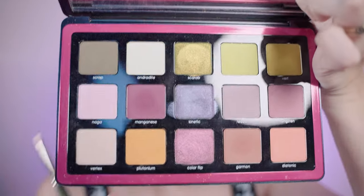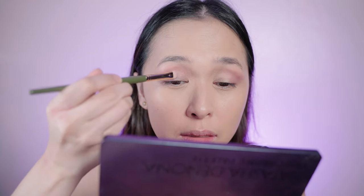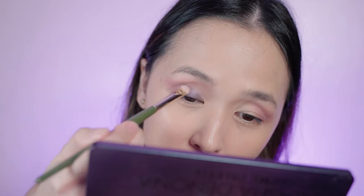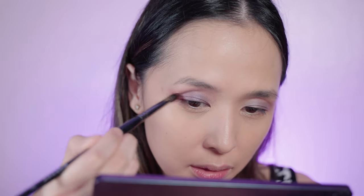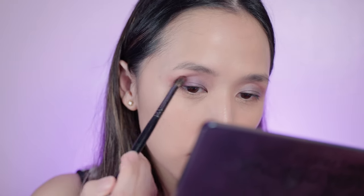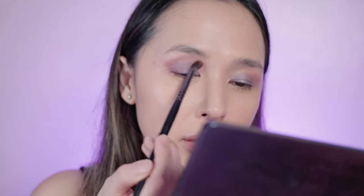Tapos we're gonna take the shade Kinetic. Ito yung sparkling purple blue shift shade dito sa palette na to. Tapos we're gonna put it all over the lids. And then we're gonna take yung shade na Manganese and then lalagay natin siya sa outer part. We're gonna add a little bit more depth pa para lang mas flawless yung itsura niya later pag nilagyan natin siya ng winged liner. Kahit na matatakpan siya somewhat, gusto ko lang na meron pang depth dun sa outer part na yun.